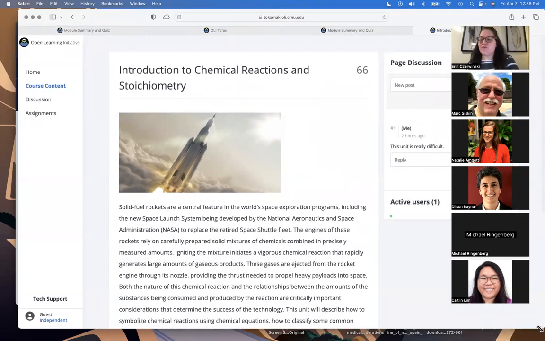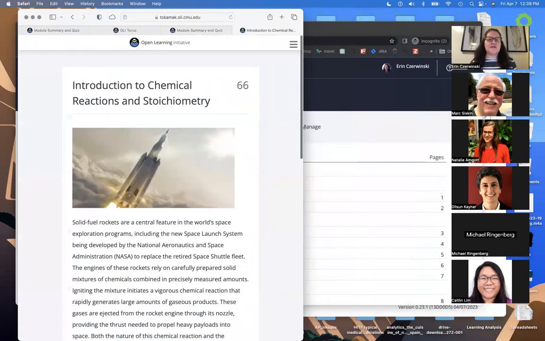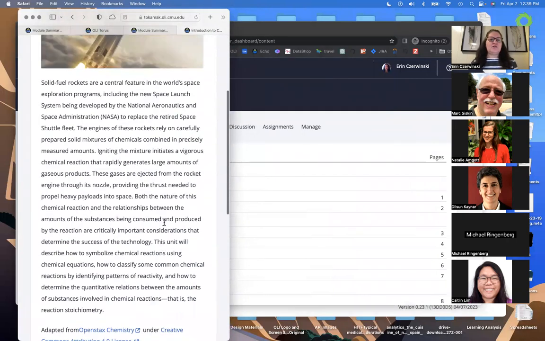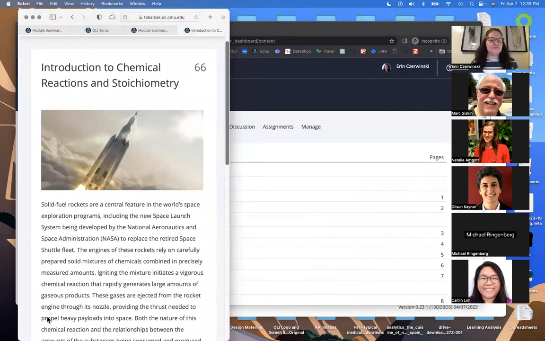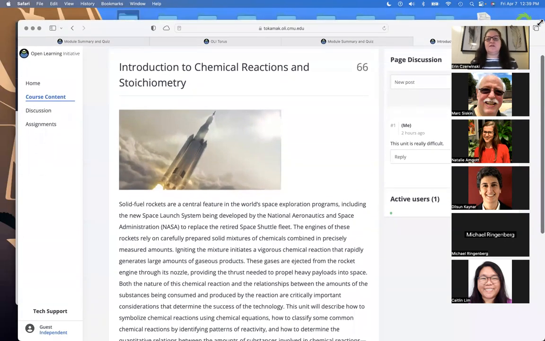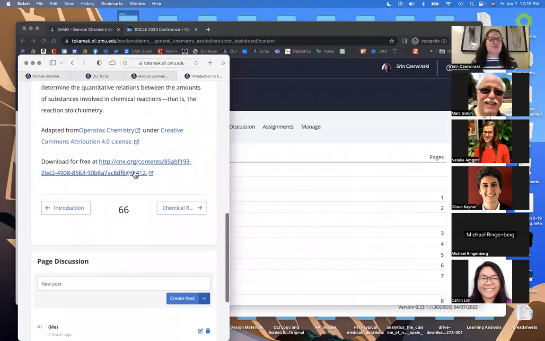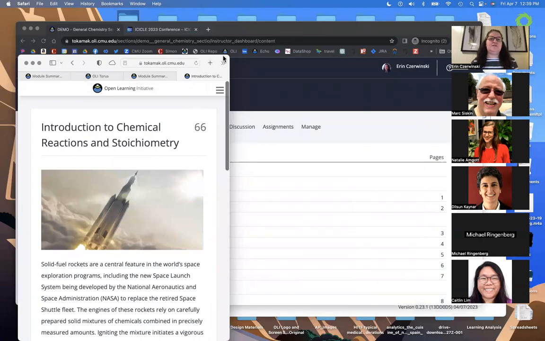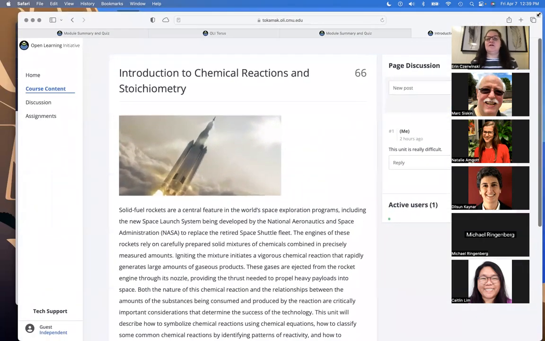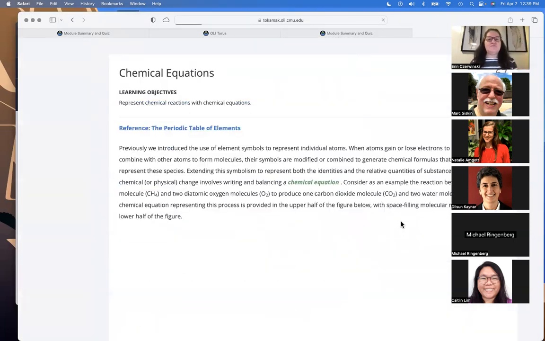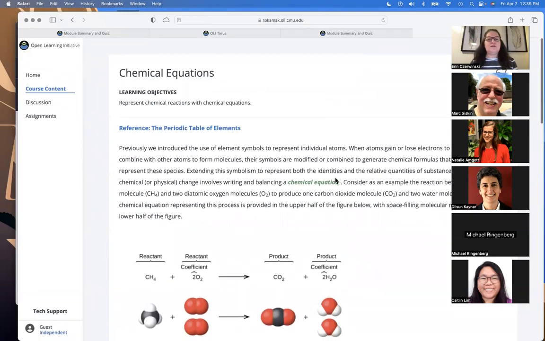kind of small, but one of the things I wanted to show you is how we're building it for different form factors. So if I am on a mobile device, it automatically will move the content into that smaller scale. And let me grab the window again. And I think what it does with the discussion board in that case is maybe move it to the bottom. Yeah, see how that worked. And I'll go through some of the pages here just to show you how some of the content shows up. Nice, clean.